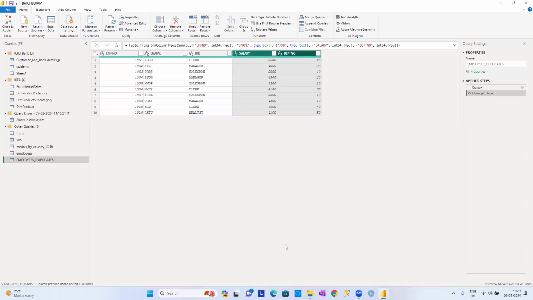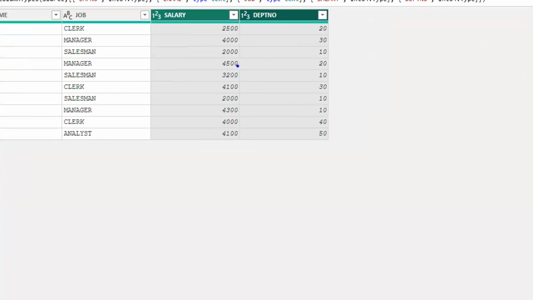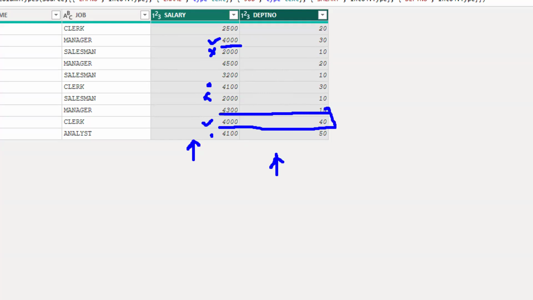No. What I'm saying here is, observe carefully. If you look at this particular data, I'll explain this. Normally, when I selected only the salary, what will happen? 4000 is duplicated, isn't it? The two 4000s are duplicated, and the 2000s are also duplicated, and another 4100 is also duplicated. But since I selected both these columns, it won't check only for 4000 and 4000. It checks whether both these values are duplicated.